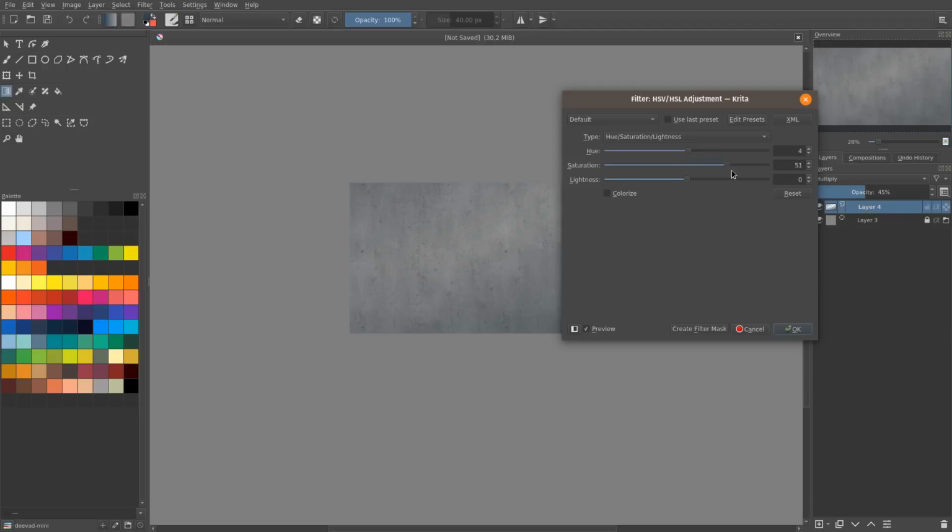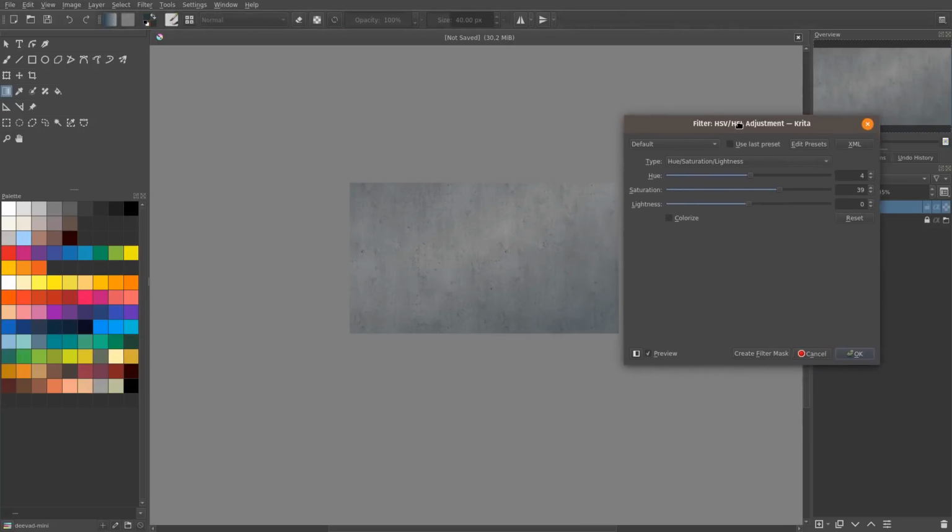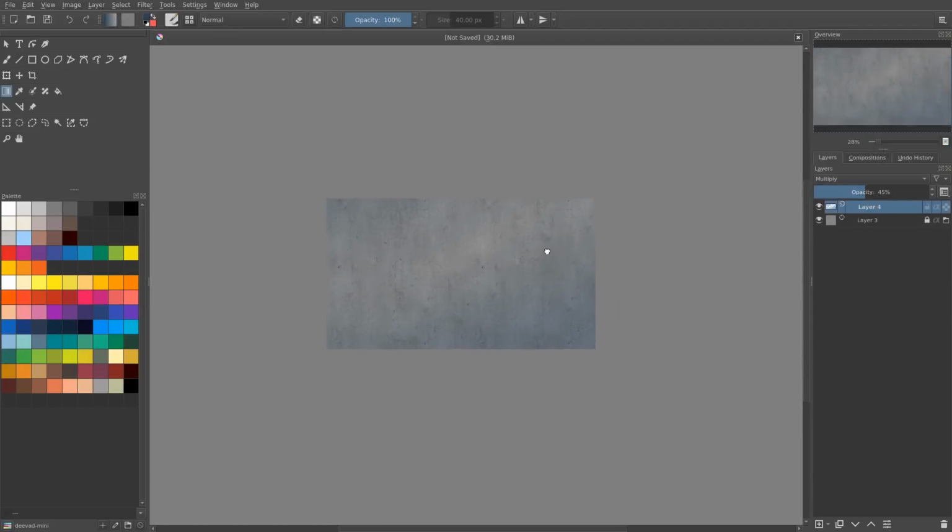Then you can play with the saturation slider to add intensity to the shadow's tone. You can see the effect is once again a little subtle, but it can help. Then finally, play with the lightness. Again, if you increase both the lightness and saturation, you're going to get some more colorful shadows. So this will be our background.